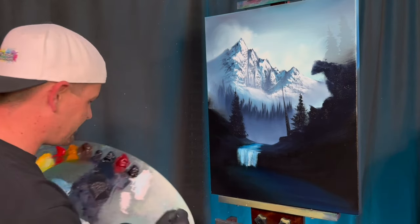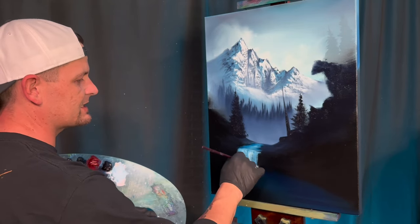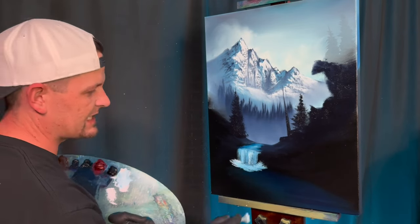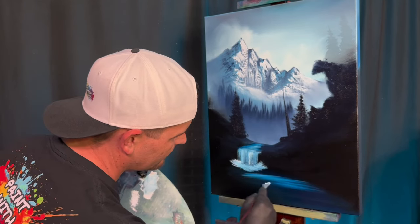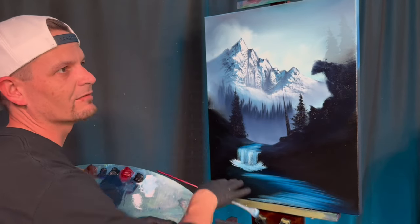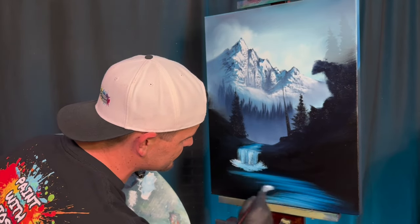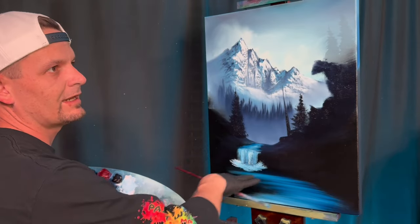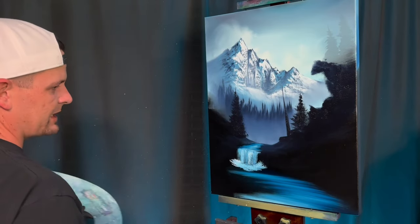Now, as we came down, if that much water was coming down from a little hill, I would imagine it would have a few little splashy bits that are going to splash up off the bottom, right? So we get this little thing, comes down and smashes, and then just under that, why don't we light up a whole little area right over here? Maybe it got bigger, maybe it turned, started rolling back towards us just by getting bigger, right? All up to us. How do you want it to look? That's what it's all about, seriously. You can have it roll out, you can have it roll around, you can put trees in, you could do all sorts of stuff. All depends on what we want it to look like.